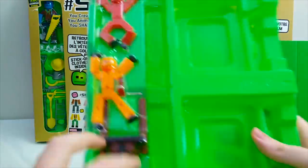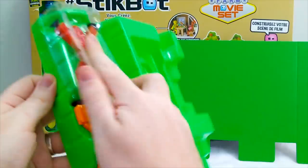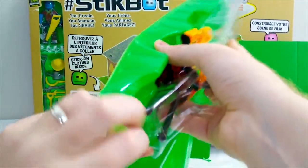Cool. And then we got two Stikbot figures. And these are orange and red, so they would really work on either the green or the blue screen. Oh, having some trouble getting this one open. There's a little bit of tape, and that's why. There we go.